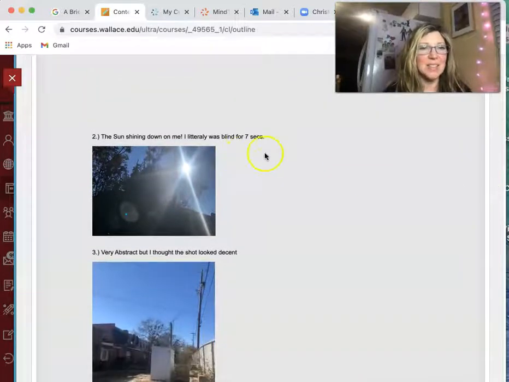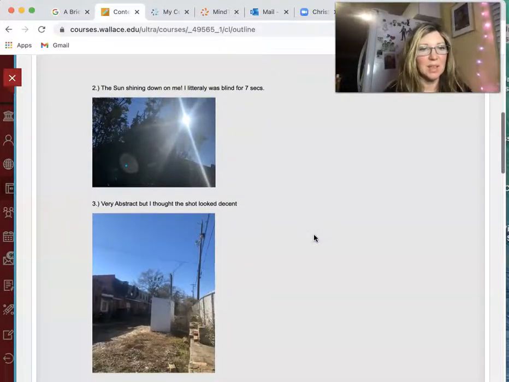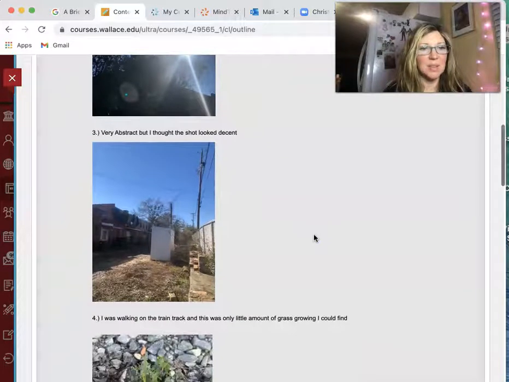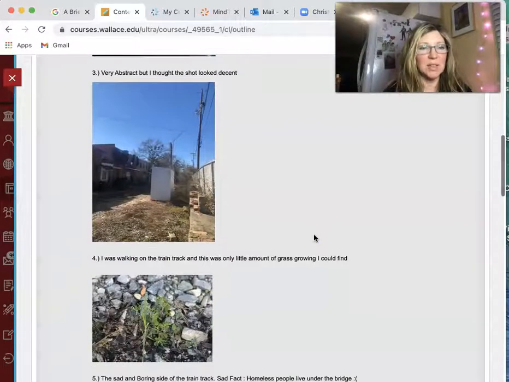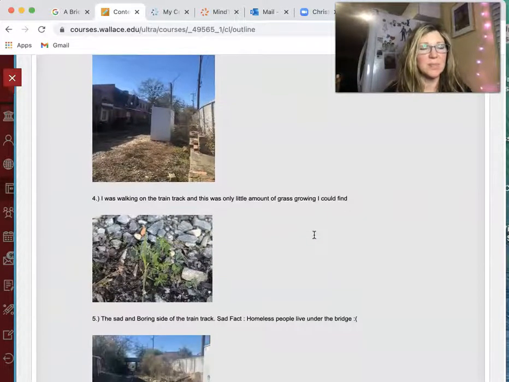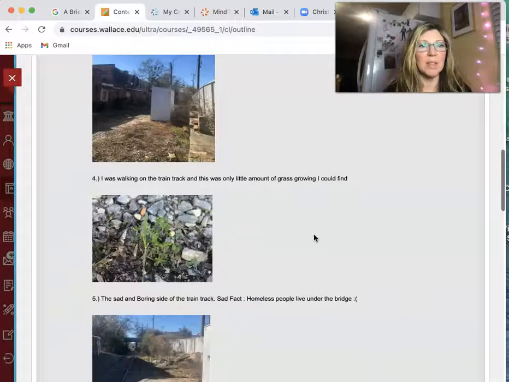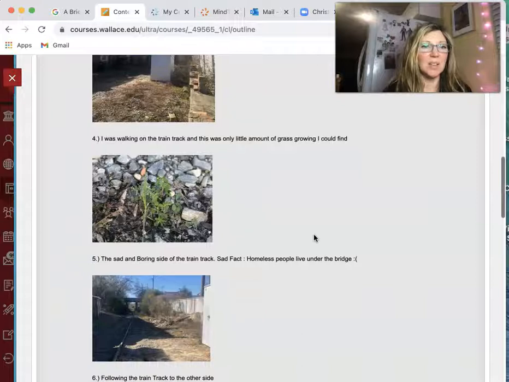And then this is really beautiful. I love that. I mean, I'm sad that you were blinded for a few seconds, but we got this great starburst in the sky, so that's cool. And I think it's really an interesting urban collection, you know, of the kind of things that you're going to see if you're out walking, like you said, on the railroad tracks.